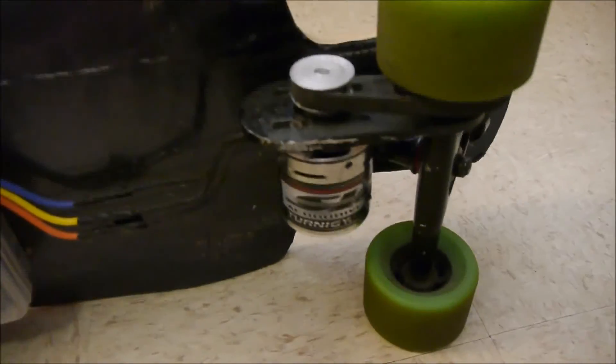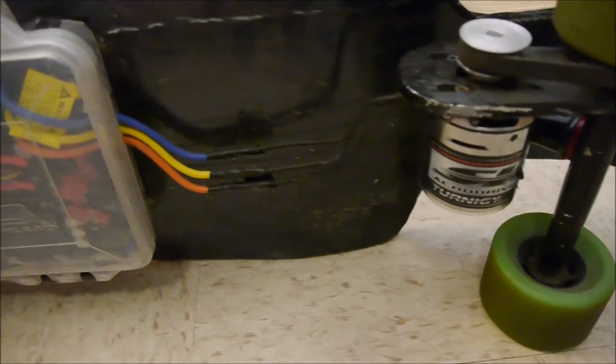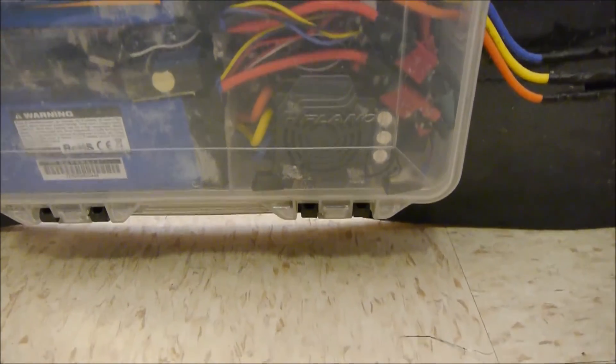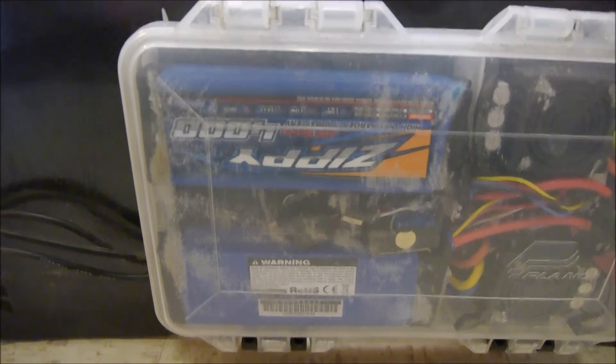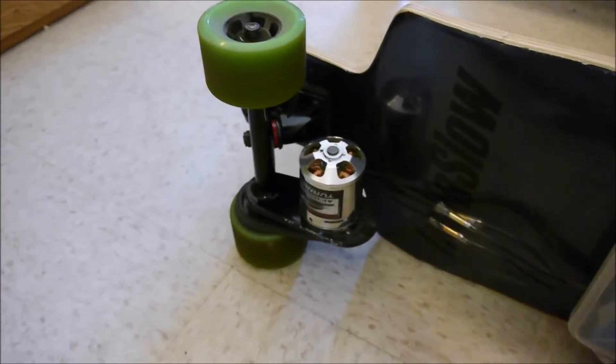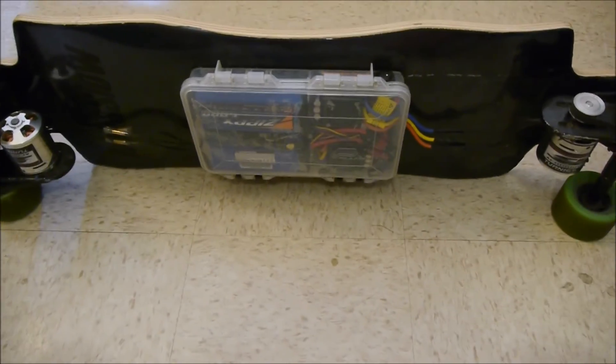On the bottom side here we have the rear motor, which has been on there for quite some time now, with its wires running into the control box. Keep in mind I have dual speed controllers - one down on the bottom, one up top - my two battery packs along with my radio in the center there, and then the motor leads for the front motor right up front.